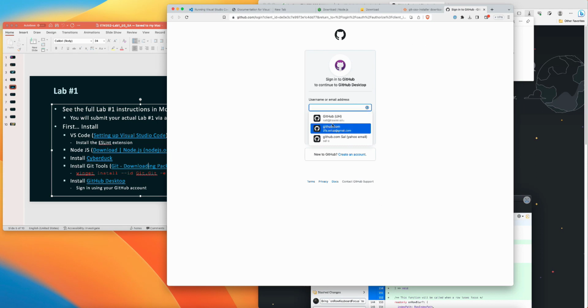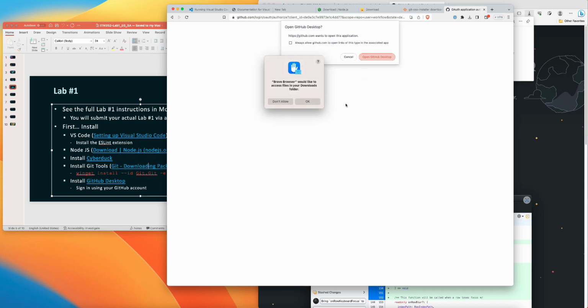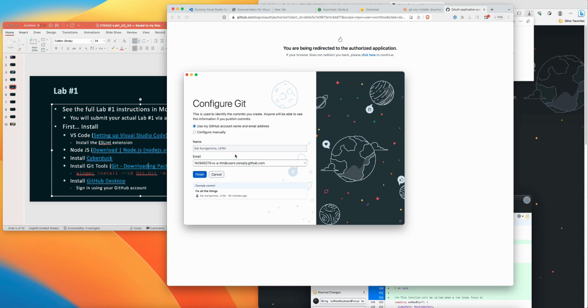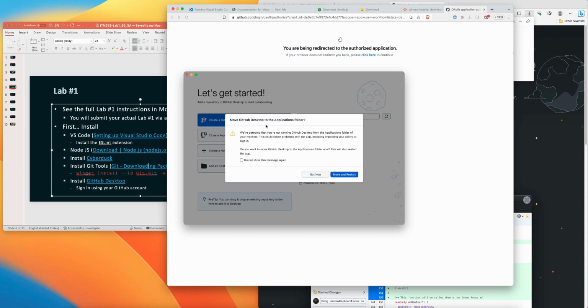Basically hit the button to connect your GitHub account to GitHub Desktop. I'm using a password manager, 1Password, which makes my life very easy. You can go ahead and click your account or type in your account credentials. Go ahead and give access. Hit OK. At this point, it is signing in, and you have a couple of options on GitHub Desktop. I'm just going to choose my normal hawaii.edu account.